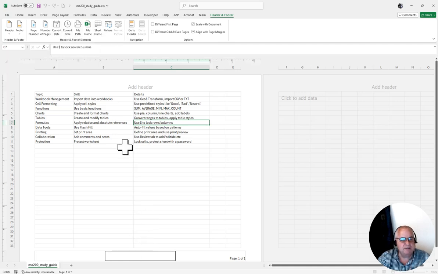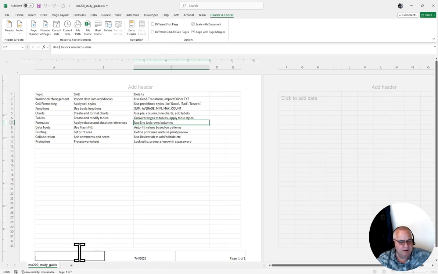Most of these are pretty obvious. Current date. Put that there again. Clicking out of there, you can actually see what it puts. The current time, file path, file name. You can put sheet name on there. I suppose you could put a picture if you wanted to, looks like.